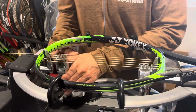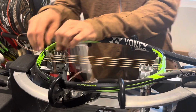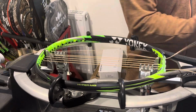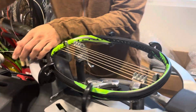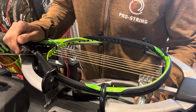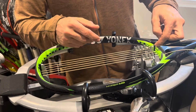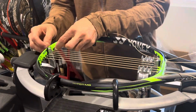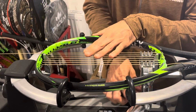There you have it, guys. 3 strings to each side. Very, very important. I can't emphasize enough how important that really is to keep your frame in good condition. Always string in 3s. Obviously, when you get to the end of a 16, 19 stringing pattern as this is, then you'll end up with 6 and then plus 2. You can't obviously do 3 because there's just not another 9th string.